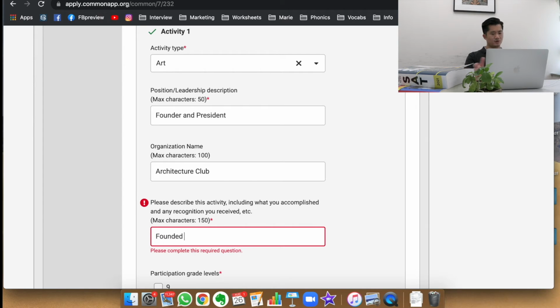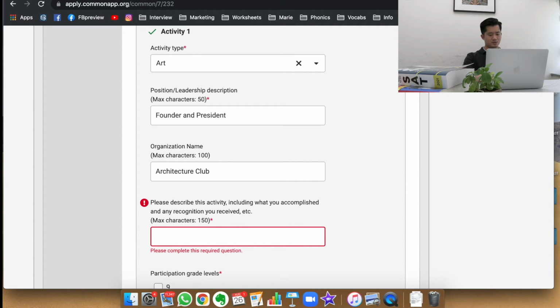I already said that I founded the club, so maybe I shouldn't put founded club here. So, recruited club members. What else did I do? I mean, all founders of clubs kind of have to recruit members, so maybe this goes without saying. But what are some cool things that I do as architecture club president that are actually impactful and related to my major as an architecture student? I want to pursue architecture. So how can I use this resume to wow people?